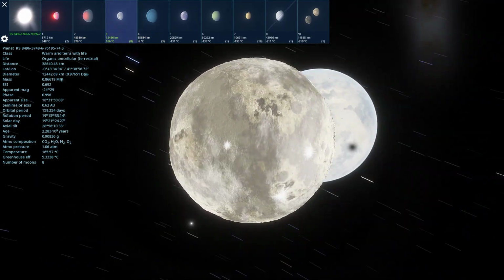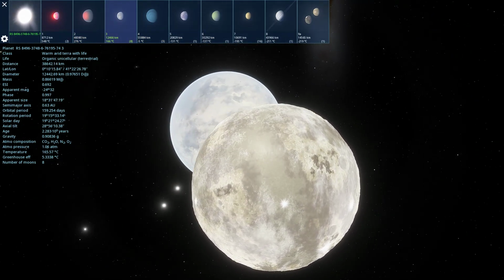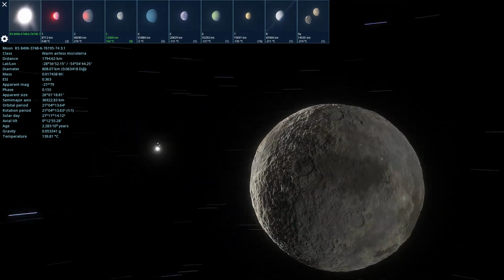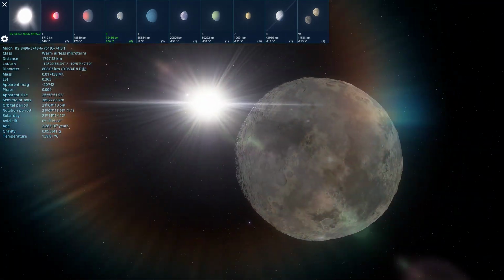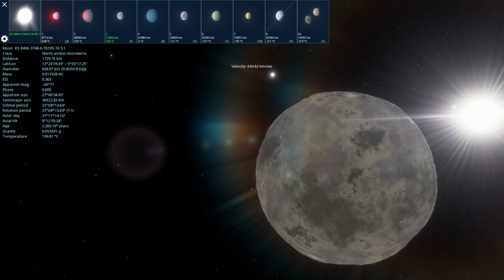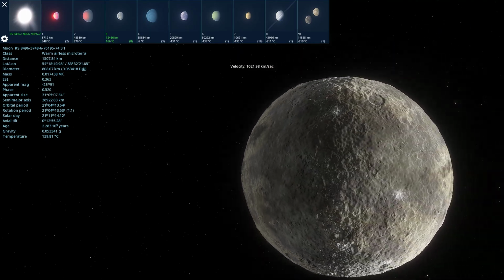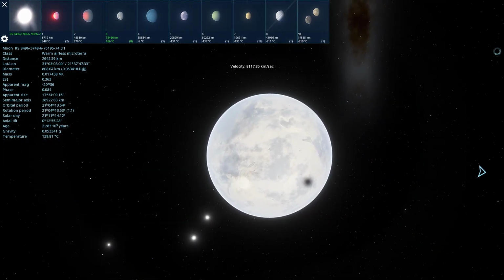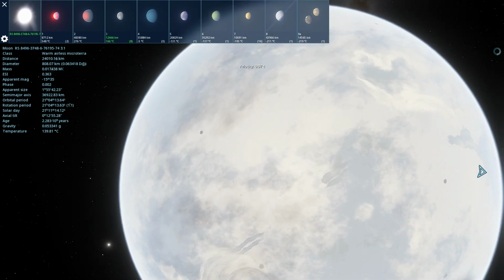Oh, the planet has life, not the moon. How is this a microterra? I guess it's roughly round and it's terrestrial, like it's rocky. I guess. Cool.